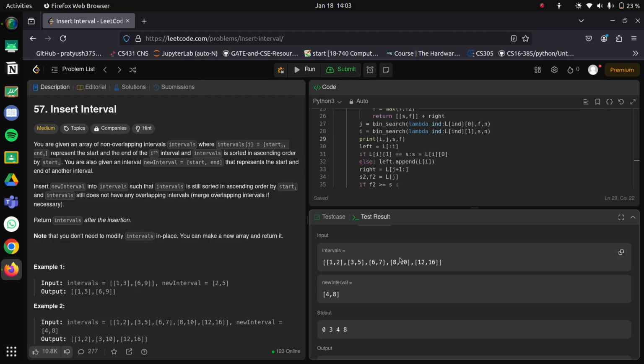Huh. j is binary search. The start. No, wait, the finish, which is 8. This is messed up. So, oh, it should happen at 3, isn't it?